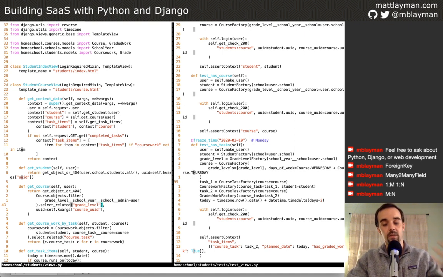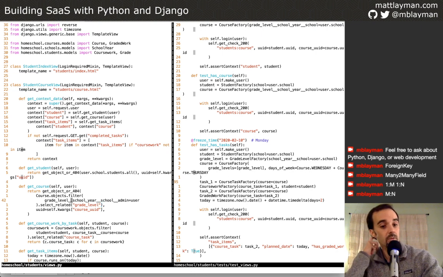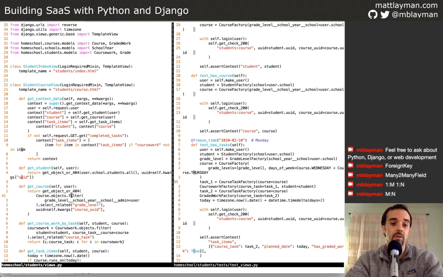So previously this said, give me all the courses and do all the joins to find the right user to make sure you have the right protection. Now instead, we're going to want to get the grade level, any of the grade levels that are associated with this user, and pass that in to the filtering. I think that's how it will work. That's an interesting one because I don't know if the many-to-many is going to change even how the filtering operation works in Django here.